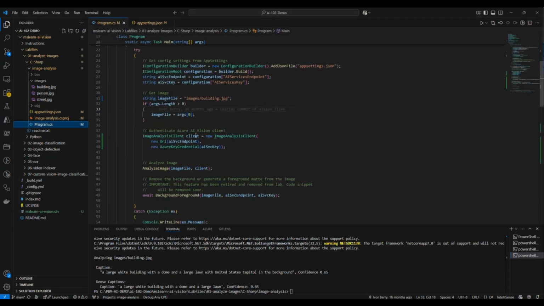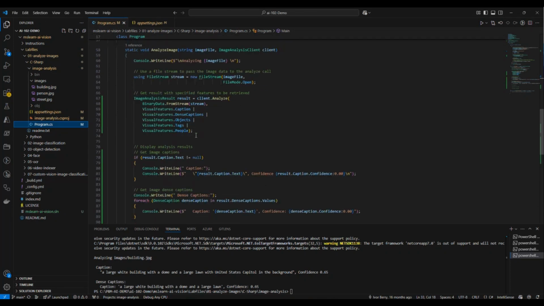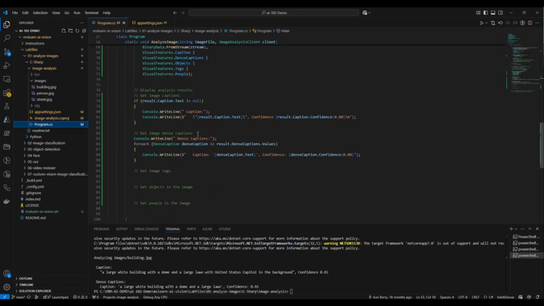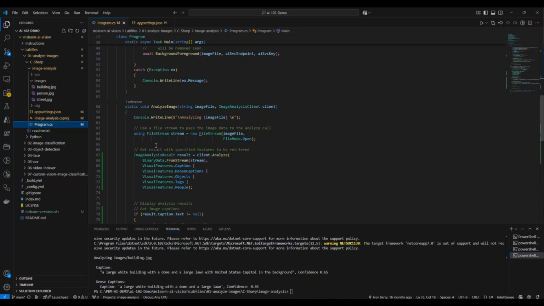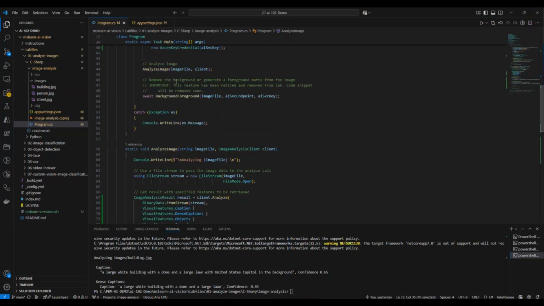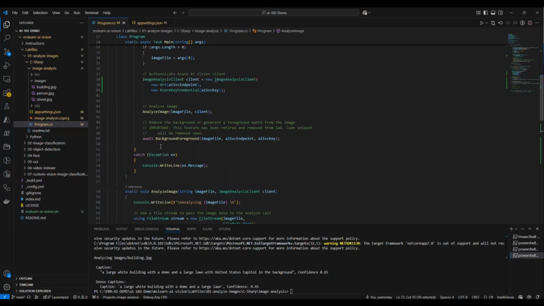Now, further down here, where are we at here? Whoops, where did I go? I missed it here. So depending on which AI service you're using, like this one here, it's going to take an image, analyze the image, and generate captions. It's going to detect objects, generate some tags, and identify people within the image. So in your code, you're going to define, depending on which service you're using, how the client is generated to pass that request.